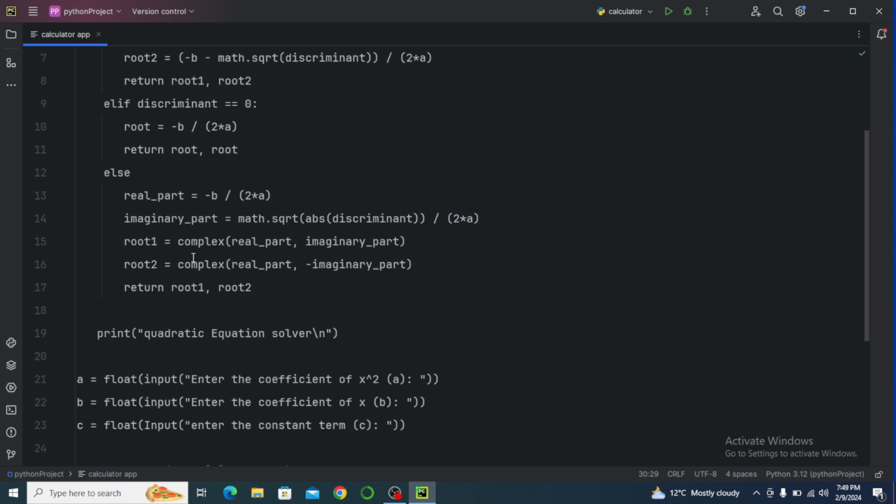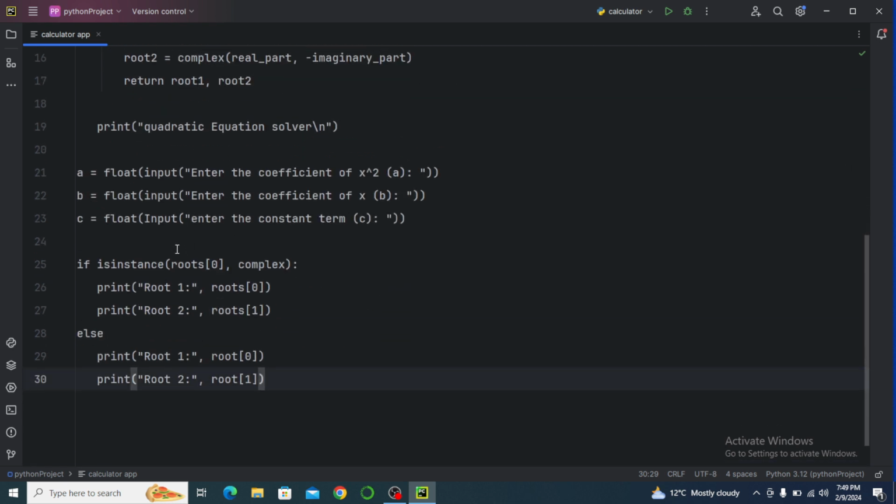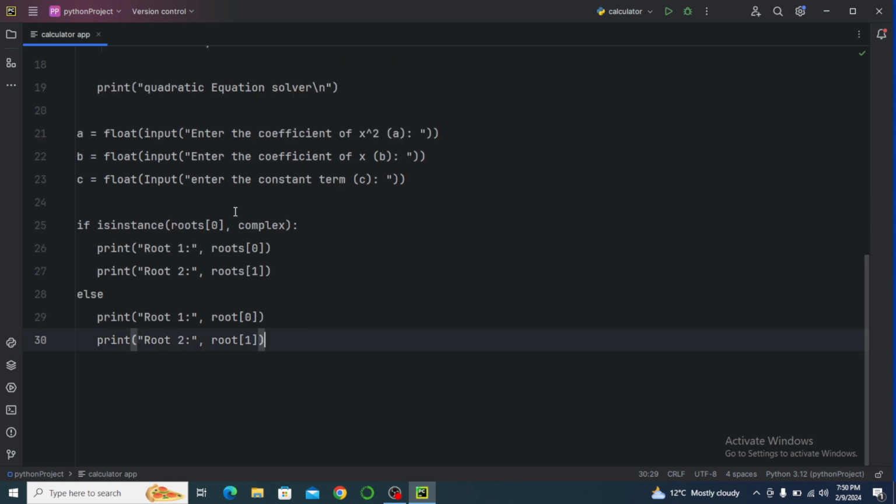Now, as I've said, this print statement here is for the command input. It's going to print a message to the user and prompt them to input the coefficients a, b, and c. That's simply what this is trying to do. And then from there, it's going to solve the quadratic equation. After it has gotten the coefficients a, b, and c, it's going to call the solve quadratic function with the input coefficients a, b, and c, and store the returned roots in the variable root.